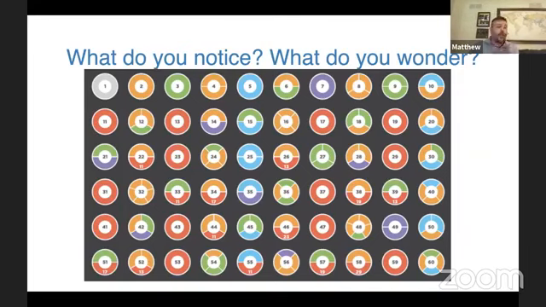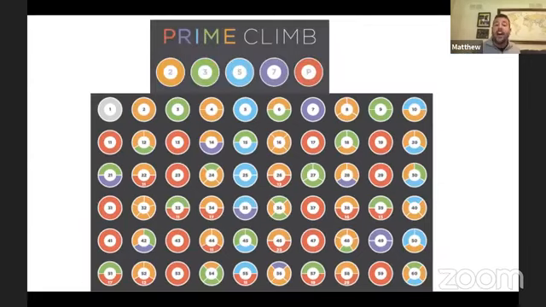And we also can look at so many other things in which, instead of me saying to my children or to a student, let me teach you about multiples or prime numbers or composite numbers or all this hogwash, let me have you come up with the realization. Let me have you come up with the pattern, because remember, mathematics is the study of patterns. And this comes from, as I said, a board game that's called Prime Climb.